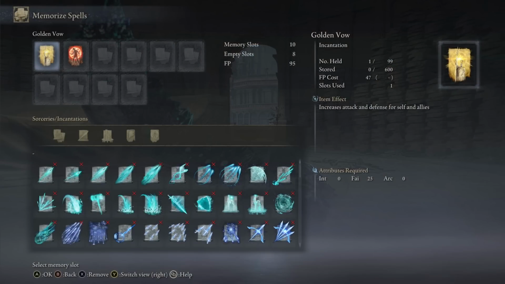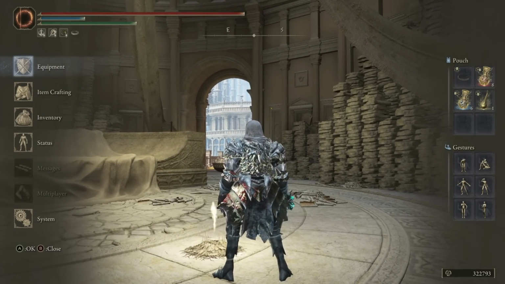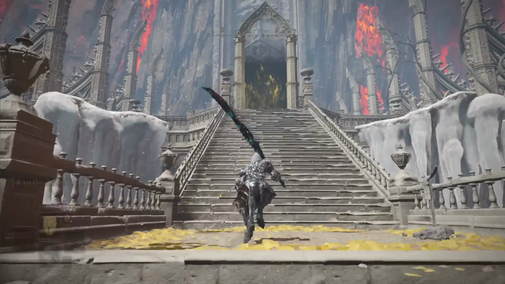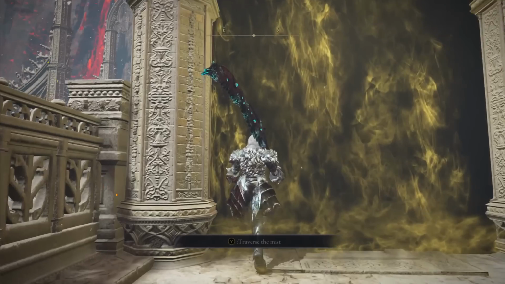Then for spells, I have the classic Golden Vow for 15% bonus damage and 10% damage reduction buff for 80 seconds after casting, as well as Flame Grant Me Strength for 20% bonus physical and fire damage for 30 seconds after casting. With this, we have a fully complete build for the weapon, treating it the same way that we would any other weapon so that we can give it a fair showing and see what it is truly capable of. Without further ado then, let's just go out there and kill some shit.